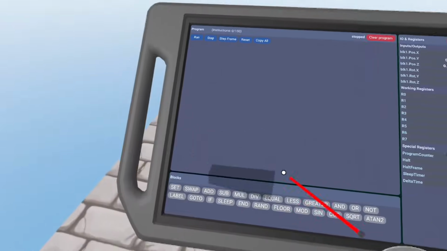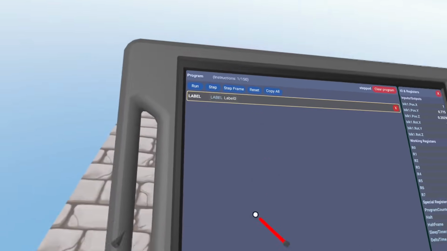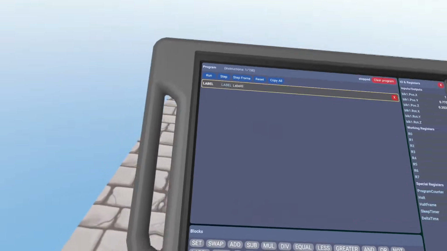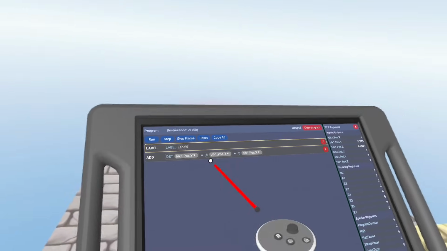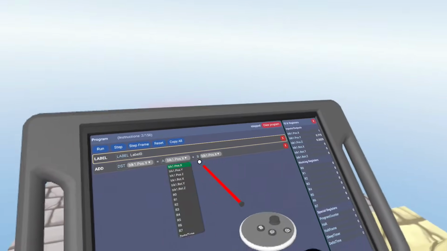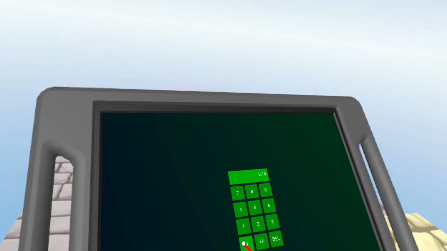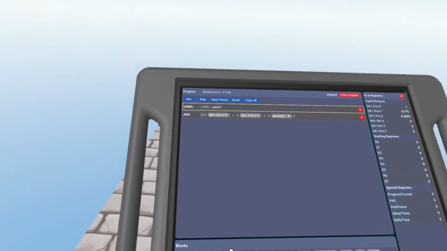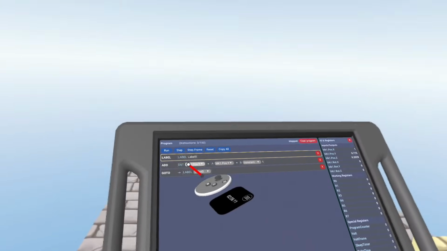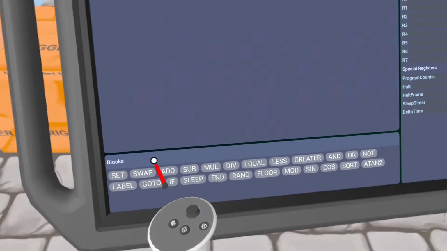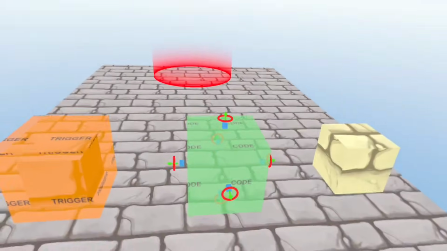If you want it to move infinitely up, you want to put a label down. The label is literally the start of the loop. I'll explain it later. And you can put an add and change block position X or Y, whatever, equals block position Y plus 1. All you need to do is press go to again, so it goes to this label here. That's probably one of the most simple things apart from these. But you can also change the label names, but I don't really need to do that right now.